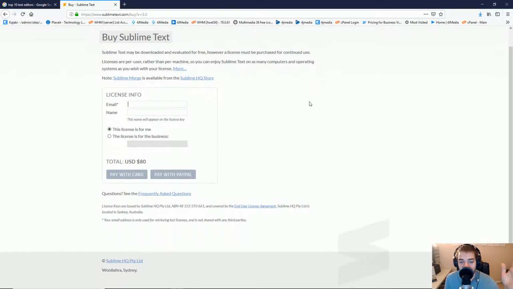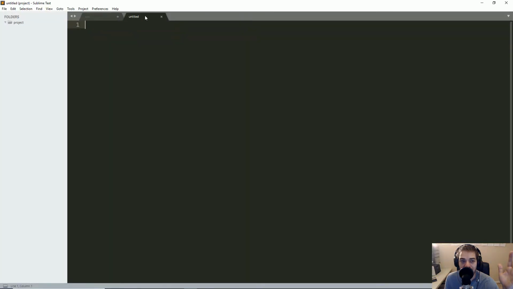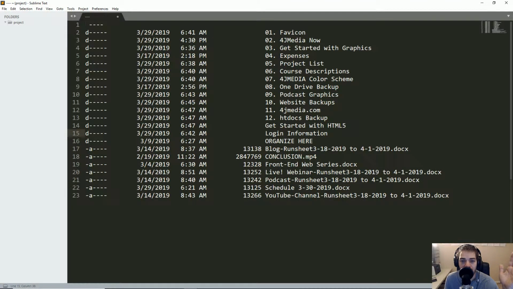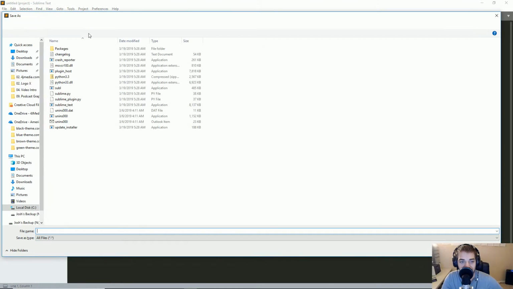So let's go to the software real quick. I do have it installed already. You can see here, I had a blank project, and this is something I was working on. Close that out. So I'm going to hit Control N. Now you don't have to download anything right now. I'm just going to show you a couple features, and then we're going to go on to the next one. So Control N is a shortcut that will create a new file, and then to save you hit Control S.